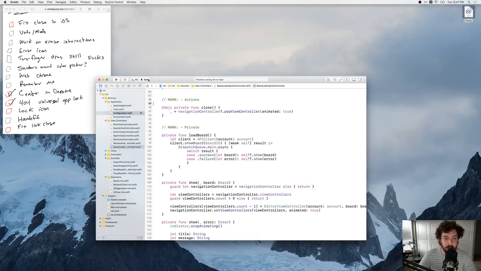Okay. First I need to text someone or make a link somewhere to a crap thing. Can I do this in the simulator? I don't believe I can. Well, you can try it. I don't think this is going to work in the simulator.